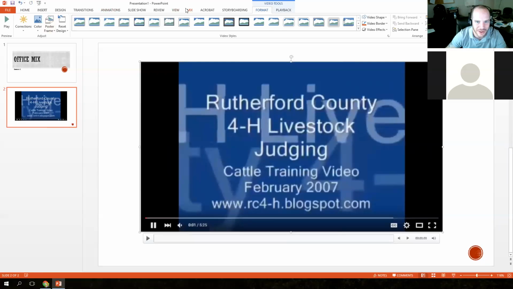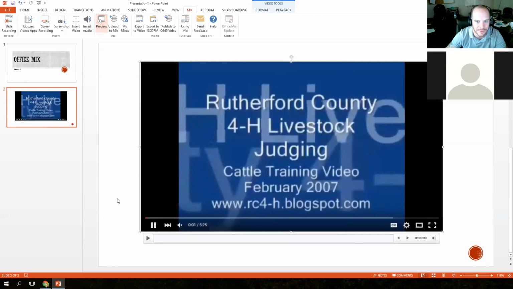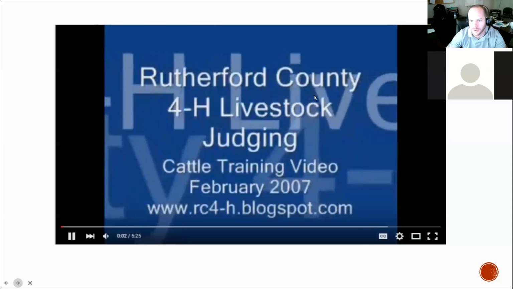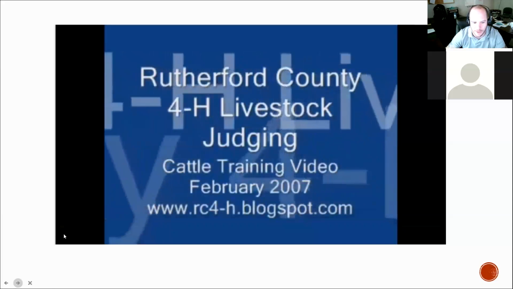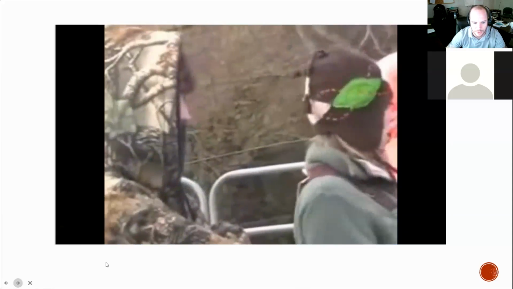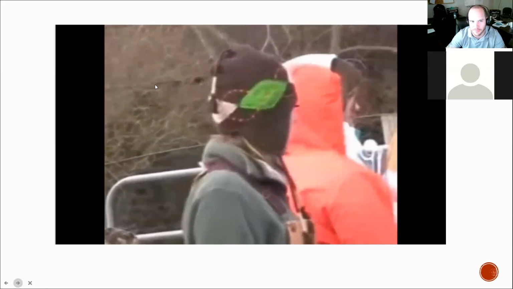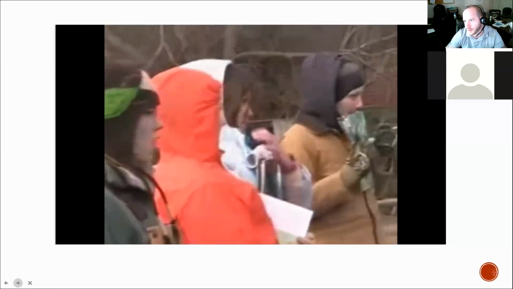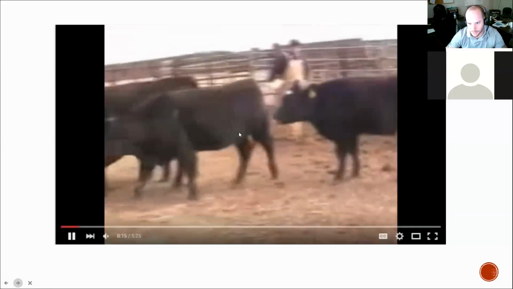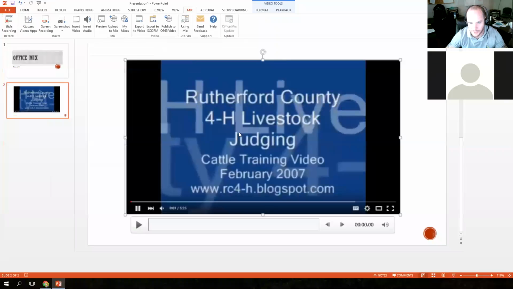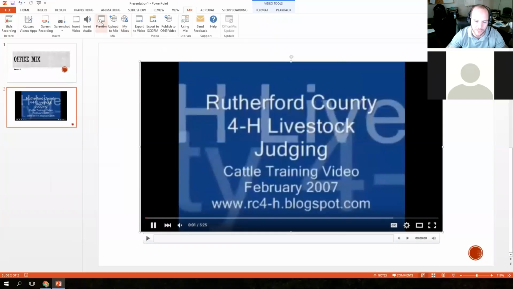And if I go to my mix and I click on preview, then you can see it playing there. And again, well, my native controls aren't working here, but they'll work in the PowerPoint. It seems to be a little glitchy, but it's not bad. So I'll just hit escape there. I think the preview is actually a lot worse than the actual view of it.